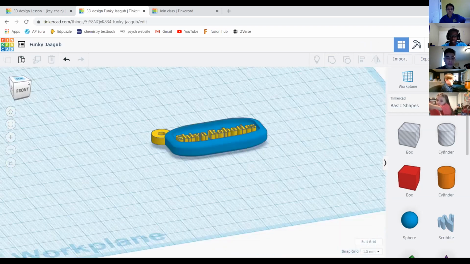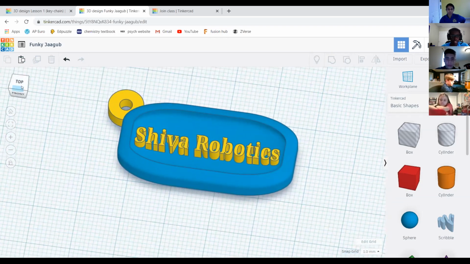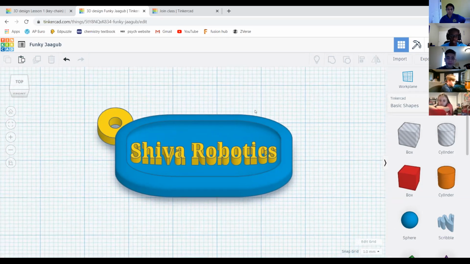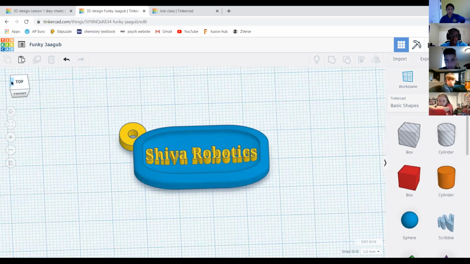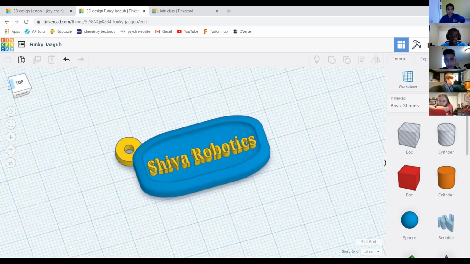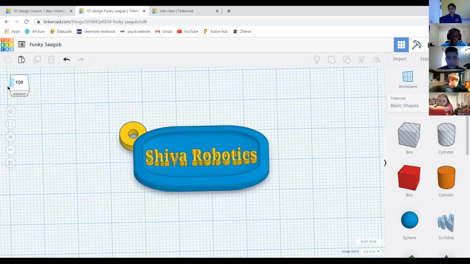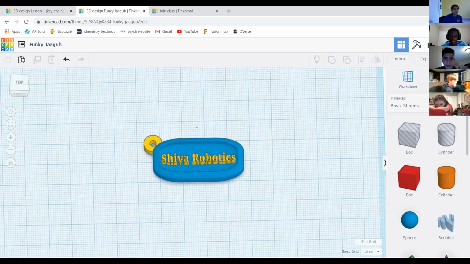So if you guys didn't get to design this today, I want you guys to try it at another time before next week. And I want you guys to show me your designs next week. And I want you guys to try to do some other stuff. So it doesn't have to be a keychain. So try to make something. Maybe you see something around your house and you can try to model that. So next time when we start, we're going to have a little show and tell. And we're going to see what everyone has designed. So just play around with it. And there are a lot of video tutorials on YouTube on how to use some of the functions like align and grouping. So did anybody have any last questions?